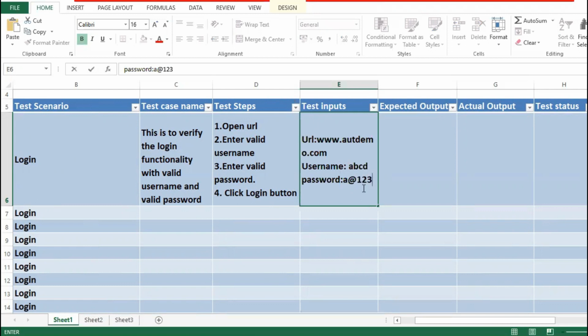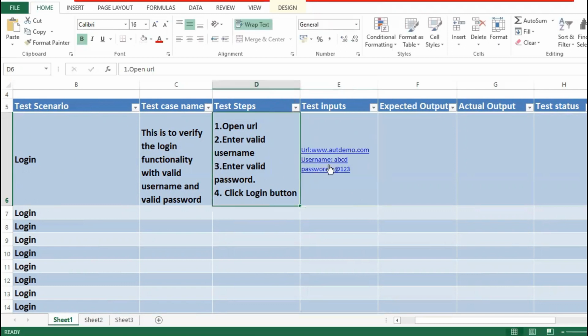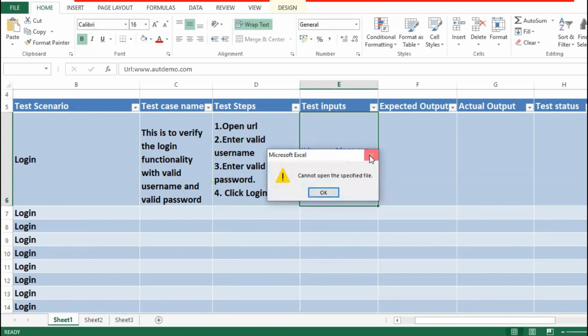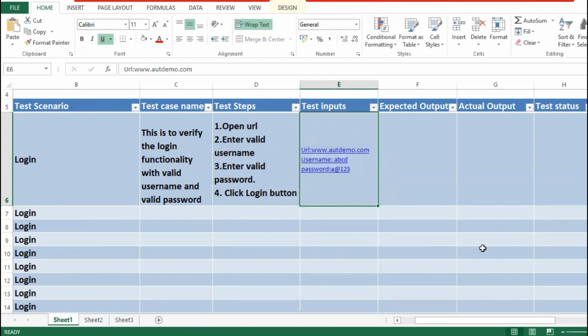If this is the valid format, assume that you are going to test your application with this following format. Okay, so this is the test input. You are going to test the application. When you are executing the application, you are going to use these IDs.